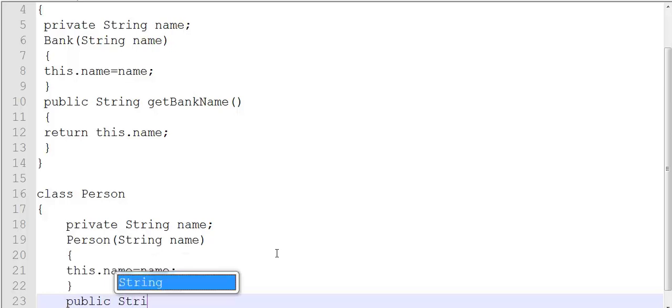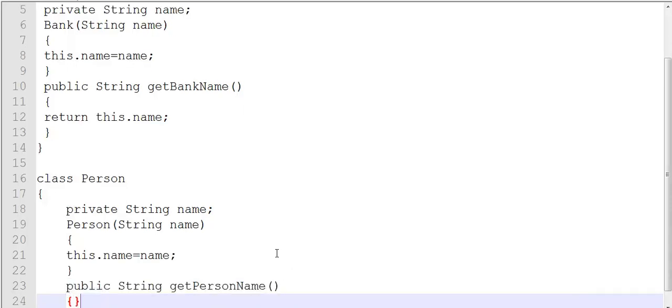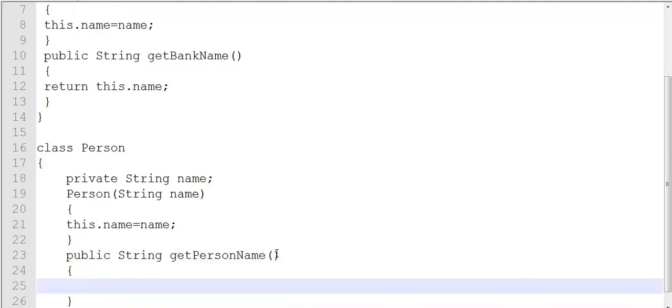Then creating one method to get the username or person name who has access to the bank, which returns the name of the person.